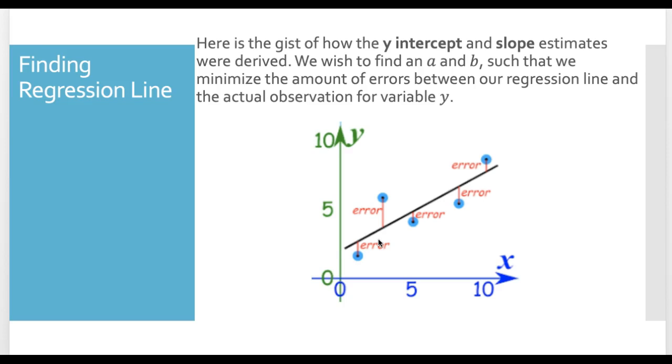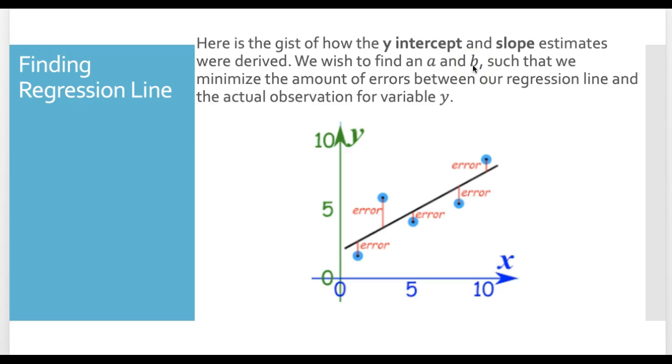In the previous video, we used this line to find the predicted height of daughter given the value of mother. So we were using it for prediction. The big difference between algebra and stats is that this line is within context. Every numeric quantity that makes up this line has significance to the study. Y is the predicted height of daughter, it's really an average. X is the height of mother, and what we're going to do now is explain what a and b mean within the context of the study.